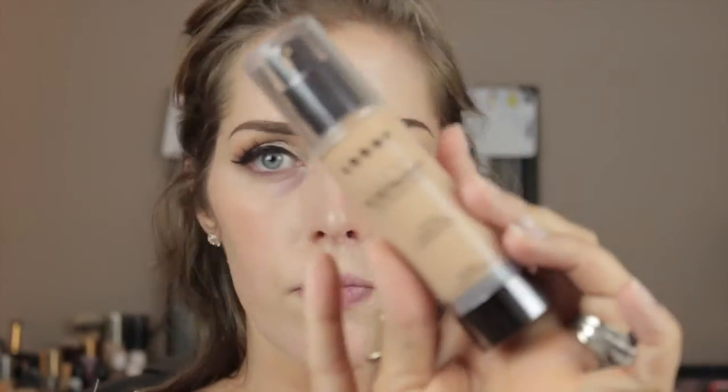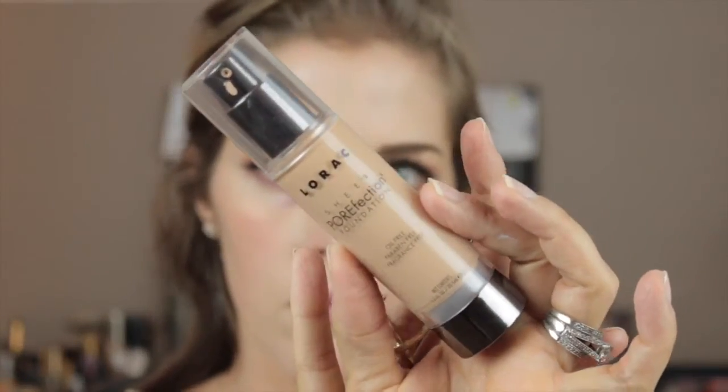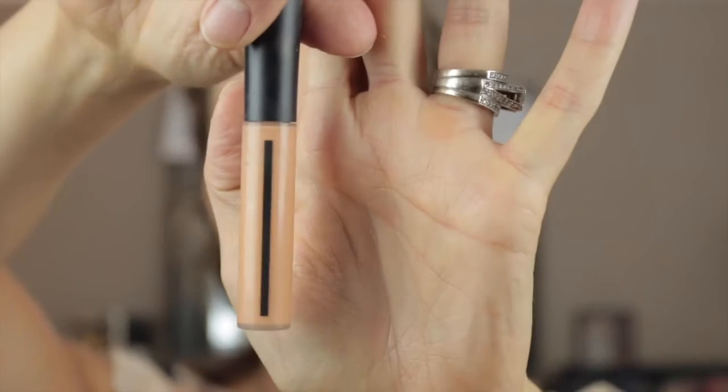Then I'm going to go in with my Lorac Sheer Porefection foundation, and this is in the color PS4. I'm just taking two pumps of that on the back of my hand and blending it out with my Beauty Blender. I'm going to take my beloved Giorgio Armani Master Corrector in Orange and conceal my dark circles.